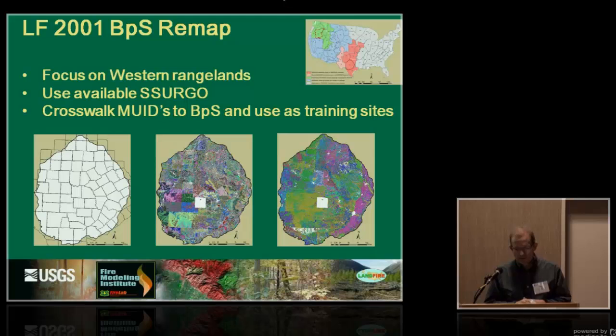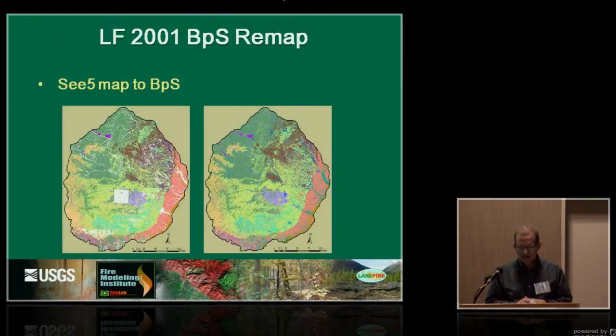And then a couple of steps where we basically map. I think the one on the left is the BPS according to the map MUIDs. But then to fill in the blanks in that square you see in the middle there, we modeled with the same basic predictor variables we used with the original one, and now we have a wall-to-wall map of that. And then that got spliced into the BPS map.